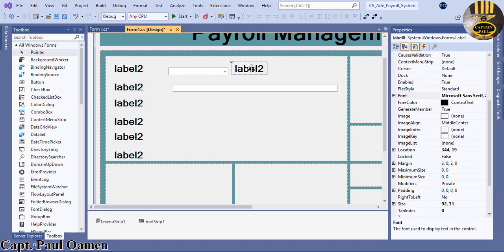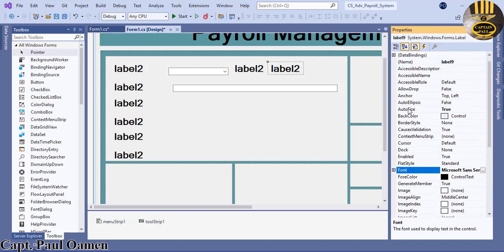I'll copy this label anyway. So this label that I copied, let's change the properties. Auto size, change that to false. Back color, change it to white. Border style, change it to fixed single. There we go. And let's get rid of the text content we have in there. Scroll right down, delete.